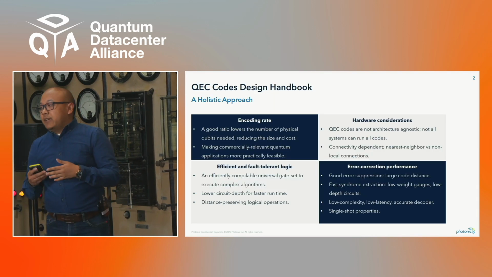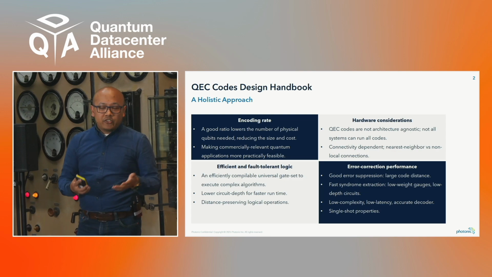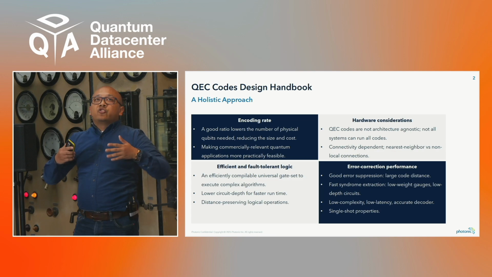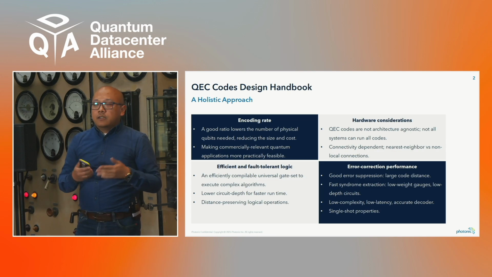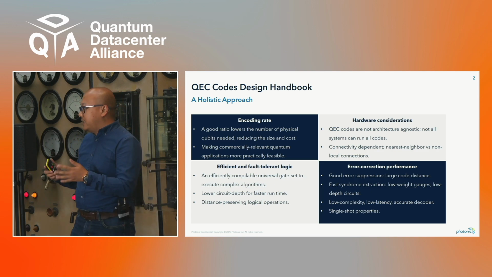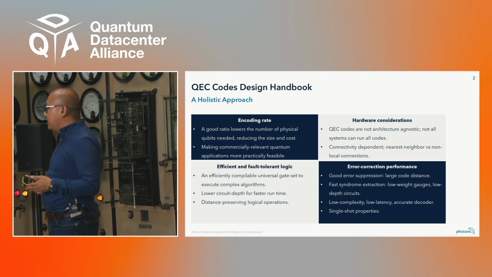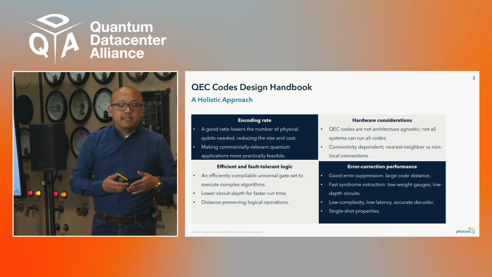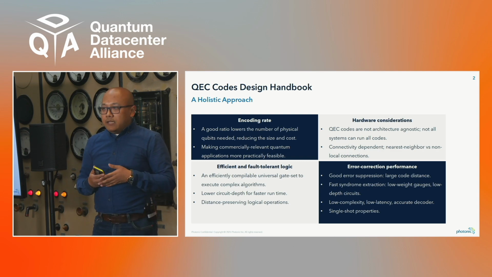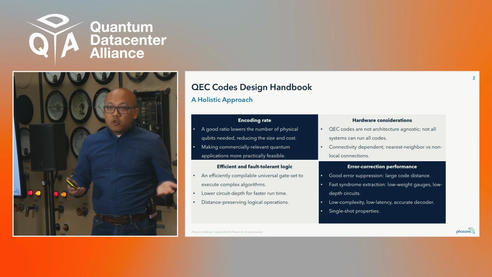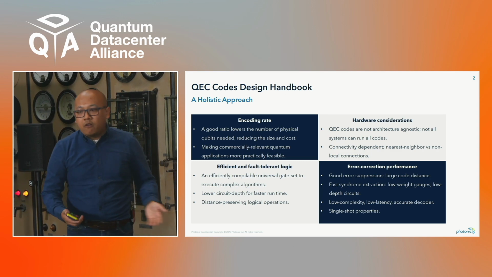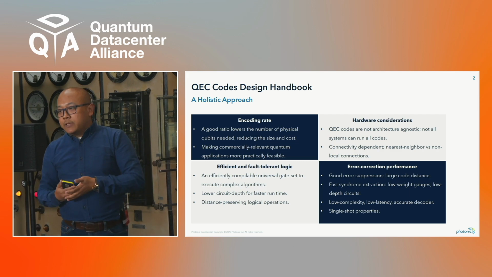Since the conception of information theory by Claude Shannon in 1948, the design of error correction codes has always tried to find the delicate balance between the codeword length, the number of information bits, and the minimum distance, which dictates the error correction capability of your codes. Traditionally, we have the same approach for designing quantum codes. In the early study of quantum codes, we look at this balance: what is the number of physical qubits, what is the number of logical qubits, and what is the minimum distance?